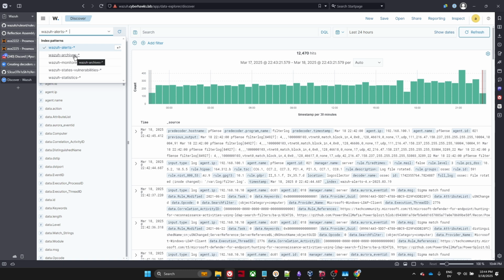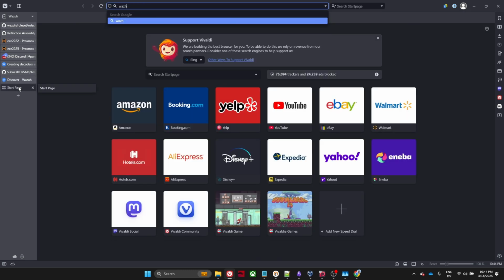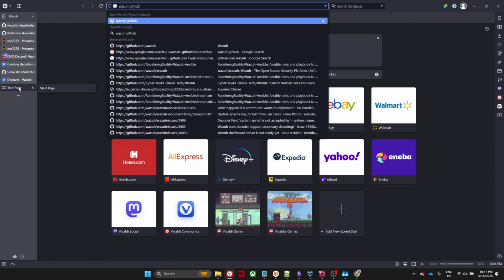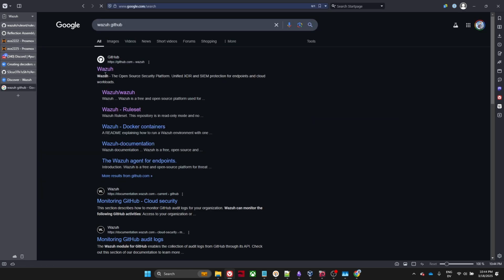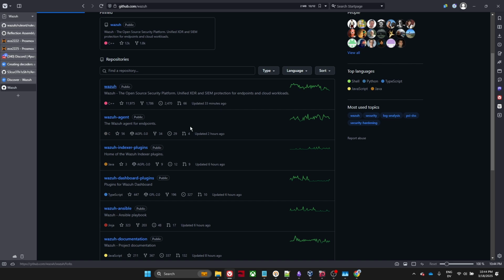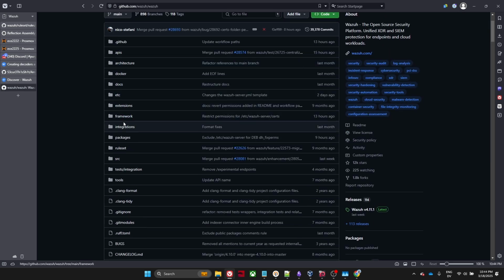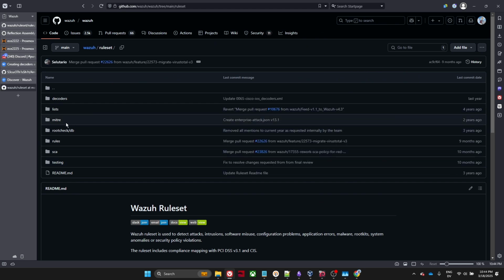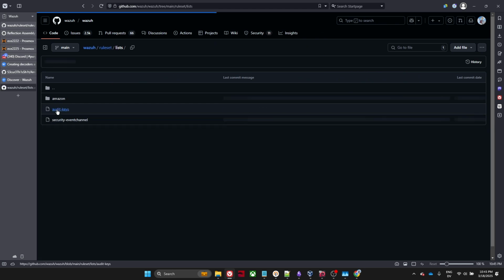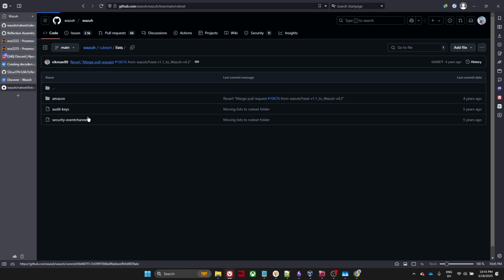Which framework does states vulnerabilities follow to find all the vulnerabilities? That's a very good question, and I don't know that I should speak on that because I didn't really investigate it too much. My guess would be that they have it baked somewhere into their source code, probably in the ruleset.